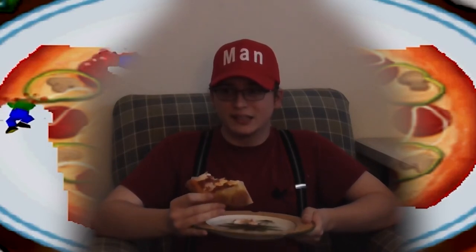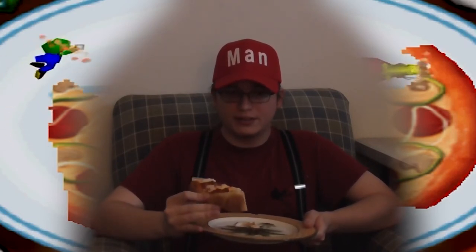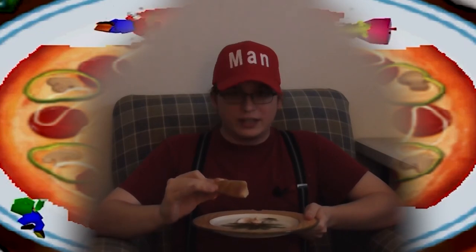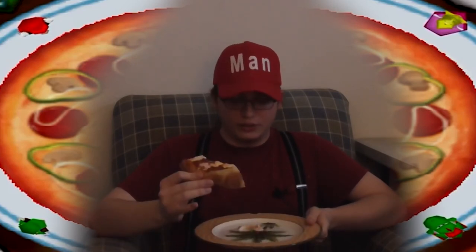It surprisingly wasn't that bad. The borscht — you don't really notice it. It kind of just blends into the tomato sauce, unless it's in really high concentrations. The sour cream is strange, because I'm not used to something creamy but not cheese being on the pizza. It feels weird and alien — like there should be cheese here, and there's just... not cheese. And the caviar, unless it's in really high concentrations, you don't even really notice it. And if you do, it's just like a subtle, kind of nice fishy flavor. I'm not saying it's good, but it's okay. It's not terrible. So, good job, Gorby, I guess.